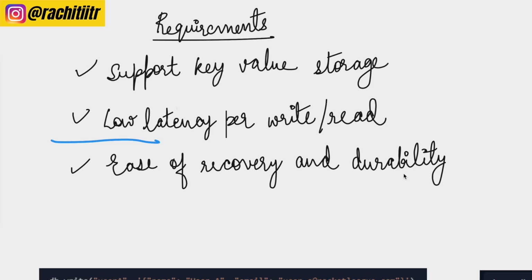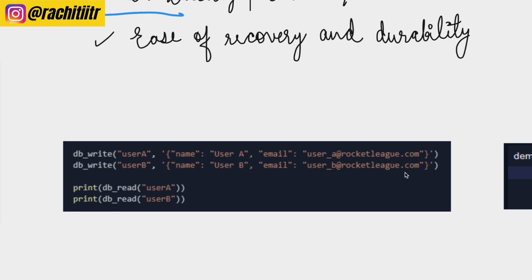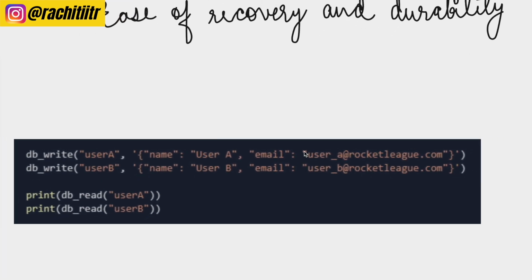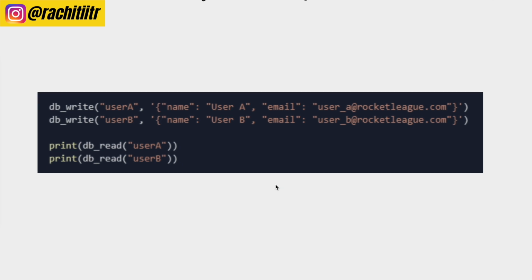So these are the basic requirements, and after that you would first want to write down how things are going to look like. The API can be something as simple as there is a dbWrite command which takes the key and value. So over here it would be good if you store values as strings. It makes your life a bit easier, and if you have objects you can stringify them in JSON, and then you can simply store them as this. dbWrite takes key and the value. Again, if you want to write for some different key, you can do it in this fashion.